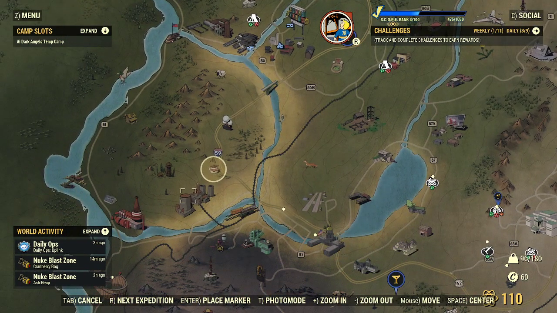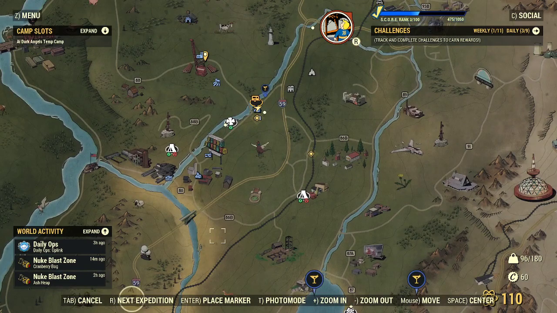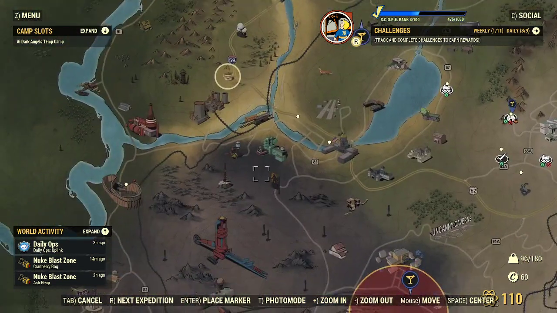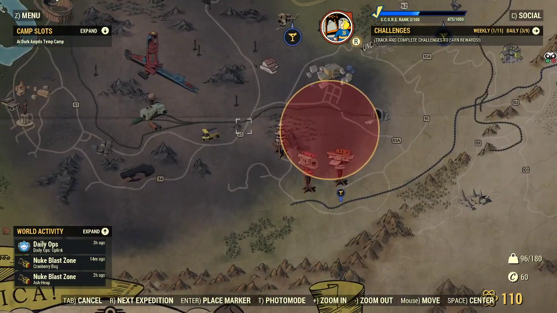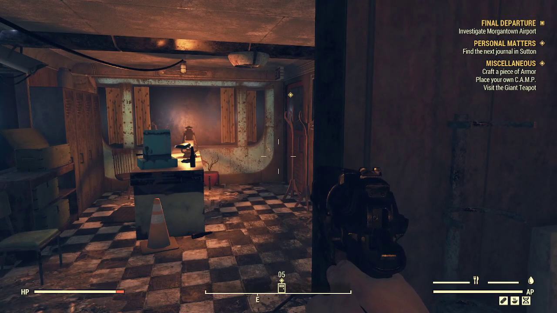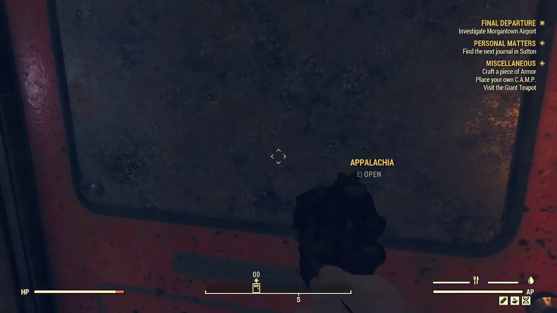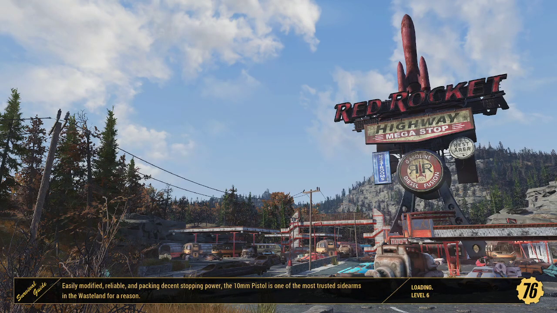I can only imagine this area is radioactive. There's the Nuka-Cola plant there. There's the reactors that powered everything. Decisions. Anyways, let's try to figure out where we're going next. Investigate Morton Airport. Find the next in that place. Alright. Let's follow where we're going.